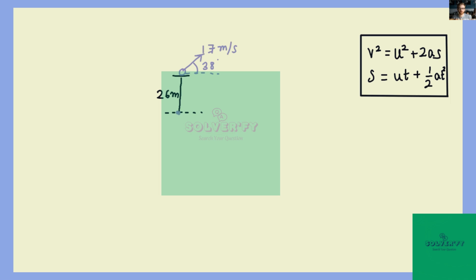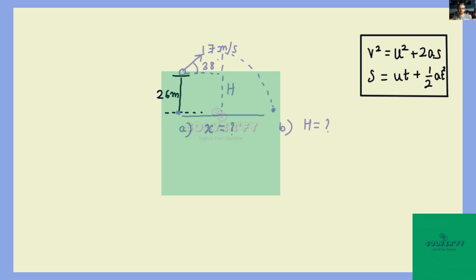So of course this is going to follow a curved path, and let's take the distance from the base of the bridge here as x, which is what we need to find. Along with this, we also have to determine the maximum height above the river that this coin reaches. So let's take this maximum height as h, which is also what we need to determine.